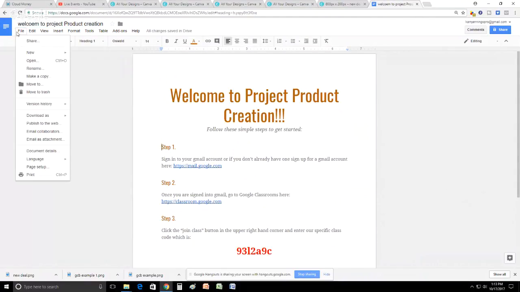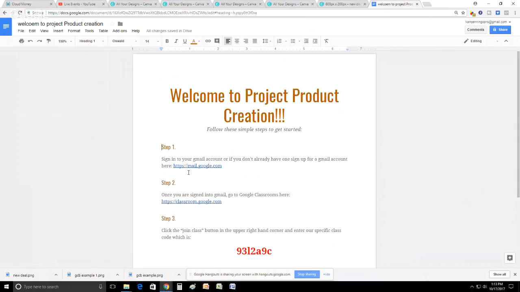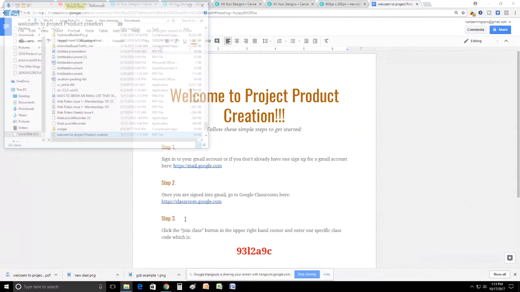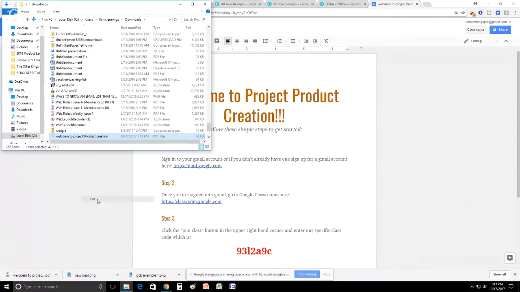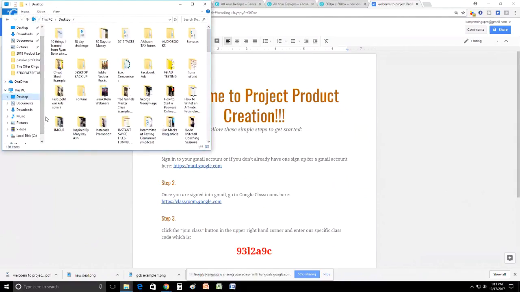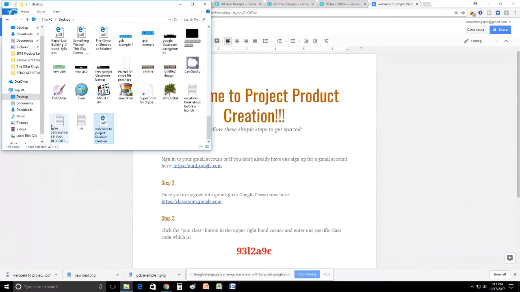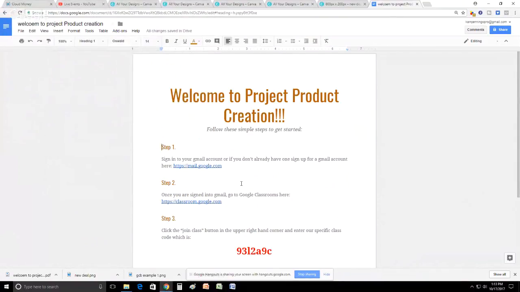Cool. Now, if you're on a mobile device, save this PDF document to your Google Drive. All right, very cool.